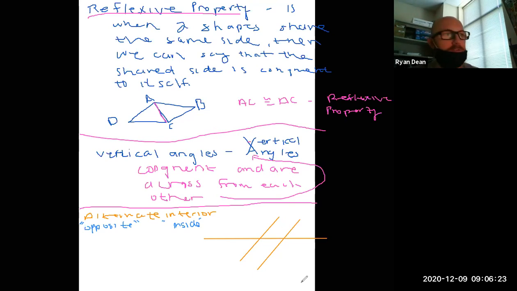They're inside the sandwich. The way that I think about alternate interior angles is when you have the parallel lines, like these two lines right here, that's the bread for a sandwich. So in here would be the inside of the sandwich. These 4 angles would be inside the sandwich. We talked about this in some of the previous videos. So inside the sandwich is right here.